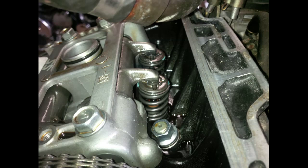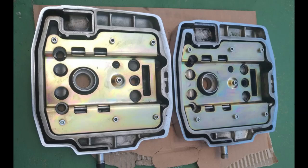The valve adjustment is done by swapping shims. So it's not a screw and lock nut type adjuster, but it is rather straightforward, and it requires no special tools or removal of anything apart from the cylinder head cover. Obviously, to get to that cylinder head cover, you have to take the tank and the seat off. But essentially, once the valve cover is off, you can have access to anything.